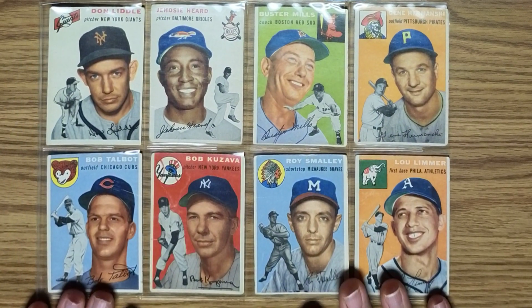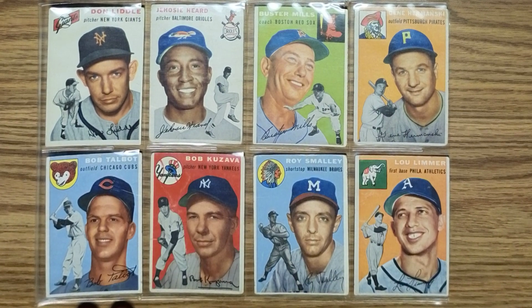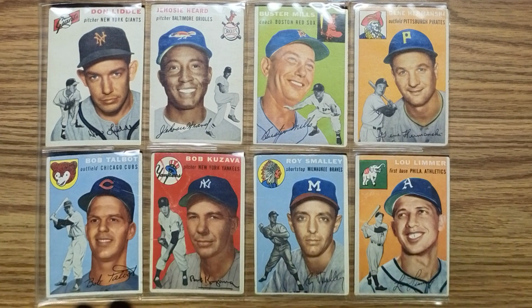The next cards, 225 through 232. Bob Kuzava was, again, another left-handed pitcher with the Yankees in the early 50s. Not one of the key guys in the rotation, but I guess they'd call him a spot starter. Gene Hermansky was, I'm trying to remember, I think he was with the Brooklyn Dodgers as a player, and pretty well thought of.